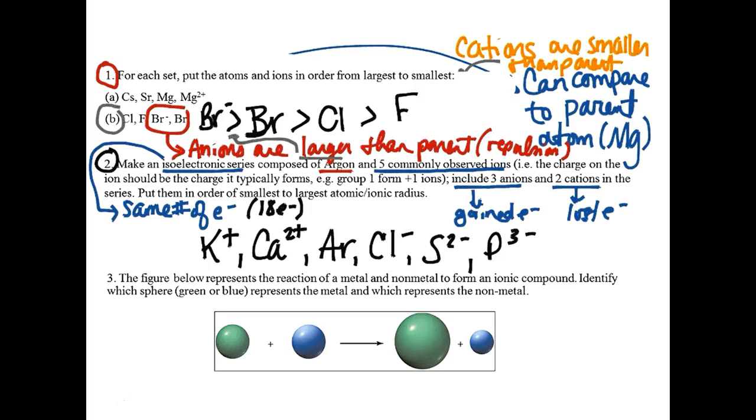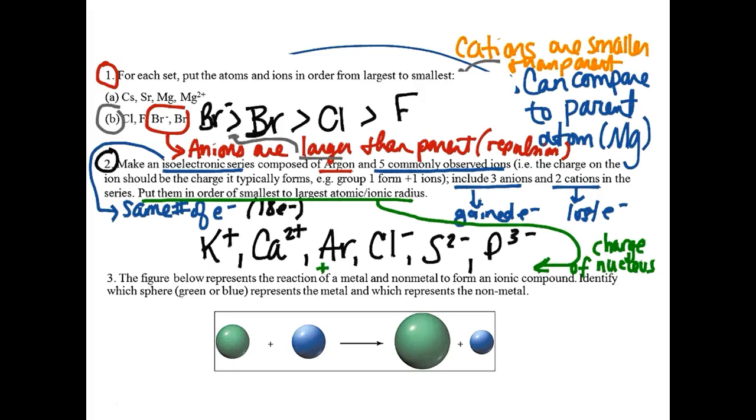Now when we consider the sizes of these ions, that's sort of the next step. The differences in these: they all have the same number of electrons, which means that they're going to have the same shell number, and so the same sort of distance from the nucleus. But what's different about them is the charge in the center. So the number of protons is going to be different for all of these. So let's look and see how the different charges compare so that we can put them in order.